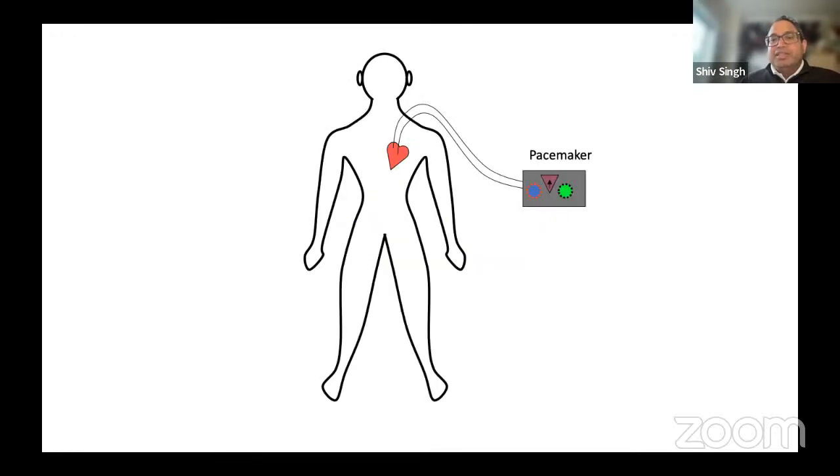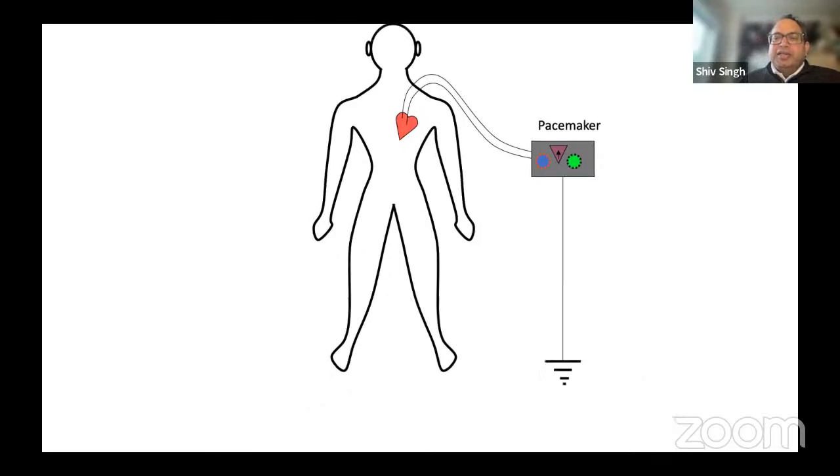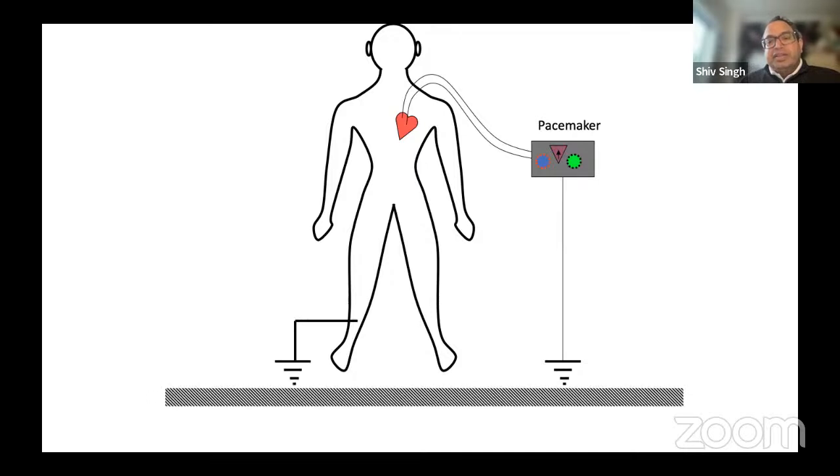But can earth connections be unsafe? And that's very, very important for patients. Now you have a patient with this external pacing unit. The patient somehow gets earthed, because he's lying on a bed and his hand or leg is touching the rails, which are in contact with the earth. If the pacemaker is isolated, nothing will happen. But what if the pacemaker also is earthed? The body of the pacemaker is conducting and it is sitting on a trolley, which is again in contact with the earth. Now, if there is any leakage of current through the heart, the patient can get shocked.